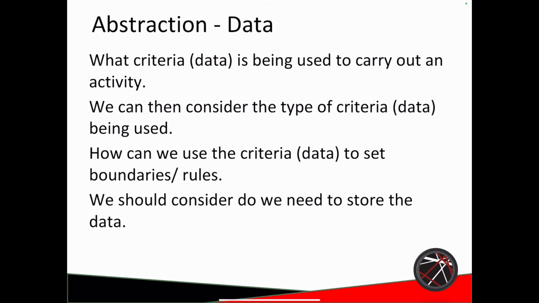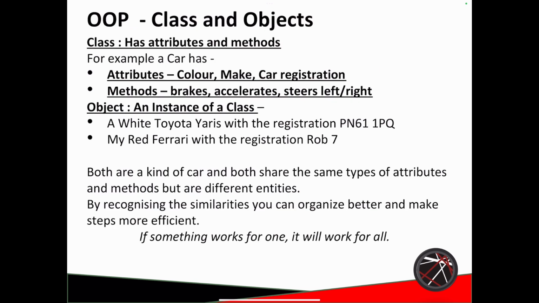With data, like I said, we want to think about the different values that we're using and those constraints. In other words, we're going to set rules and boundaries to this. And this is really important when you think about validation. This is a key aspect of the NEA for the OCR, where you really need to talk about what rules you're applying, what limitations you're applying to data, and the way that they're going to be used in turn.